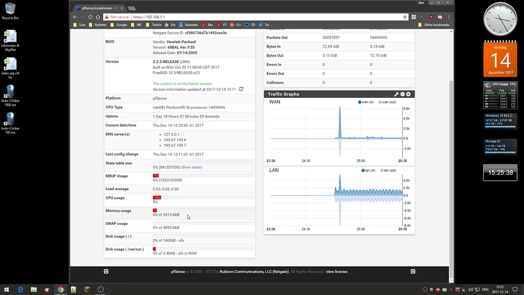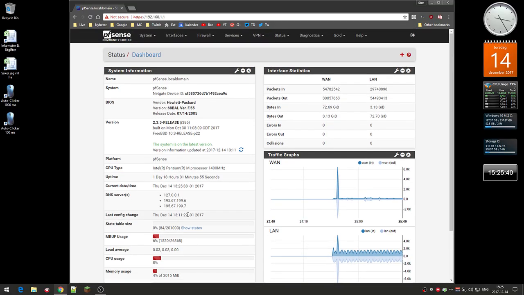This 2.3.5 release actually works really well, because I thought at first it was a network card on my notebook. I have two network cards. The built-in one is not even 1 gigabit, it's 100 megabit, and that goes to my internet, my ISP, because I have 100 megabit in both directions, so that's perfect for that.